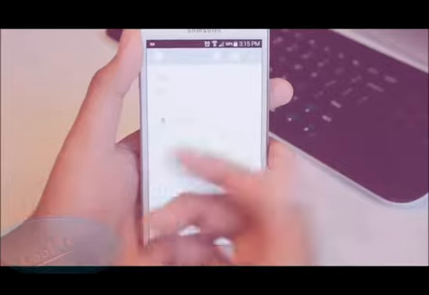And if you'd like, you can also try my personal favorite keyboard, which is Fleksy Keyboard, which will be coming to iOS 8 because, you know, Apple is allowing third-party keyboards on iOS 8. So Fleksy will be available for that. So go ahead and try that one out as well.